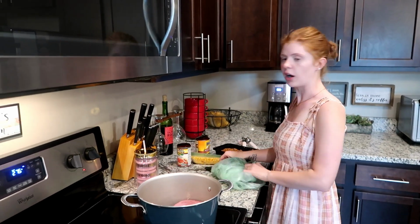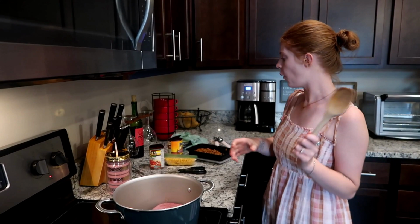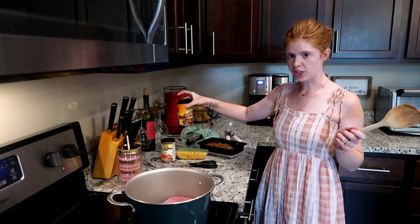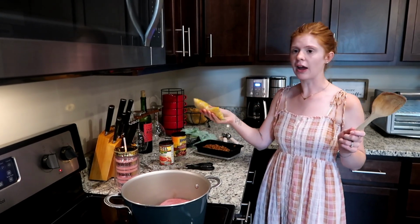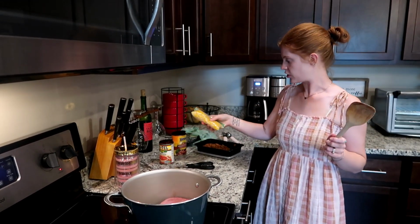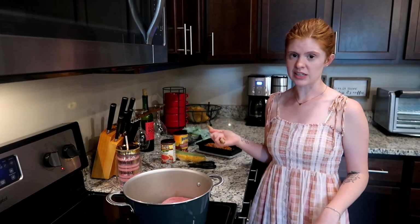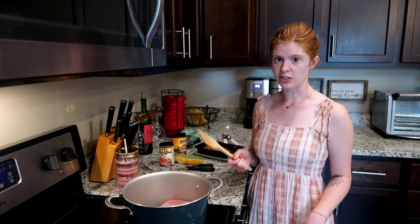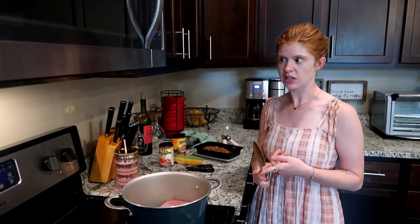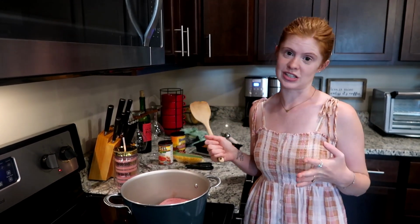I've talked before about making meals based off of what you already have in your kitchen. So I found these chili beans, and I found Rotel, and I found a little bag of corn in the freezer. So I'm gonna make chili. But I also have leftover baked beans that have some sausage in it, and we are gonna throw that into the chili as well to, number one, get rid of leftovers, and number two, make this maybe the best chili we've ever had. It just sounds really good.